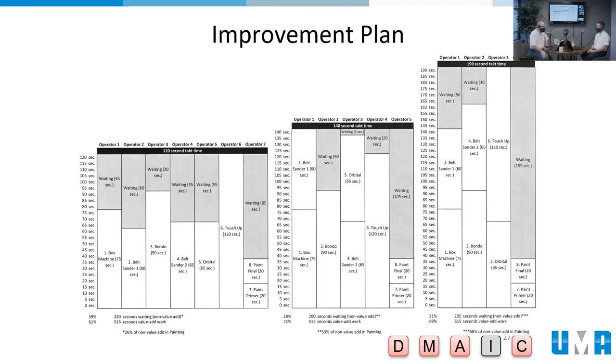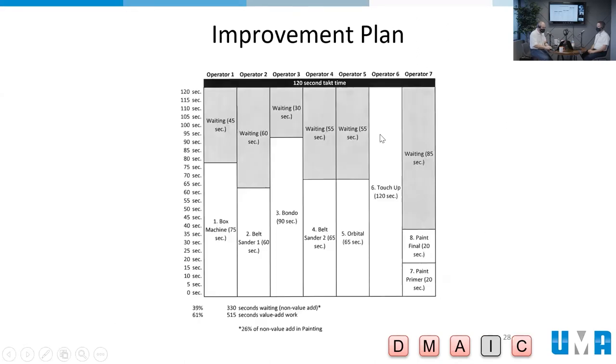And so we just played around with different scenarios, and you can see the variable that's changing here is the operators. So we started out with seven operators, each doing their own thing, and then we experimented just by moving those blocks around. This was a visual tool we used to help everyone see that we weren't changing the work at all, period. We weren't changing the times on those. We were just reorganizing the work. And so we used those little blocks of time as a constant to move around, to show that in reality, you could create different scenarios and it would impact the time and impact the number of people. So that's what we started out with, playing around to see what could be possible.